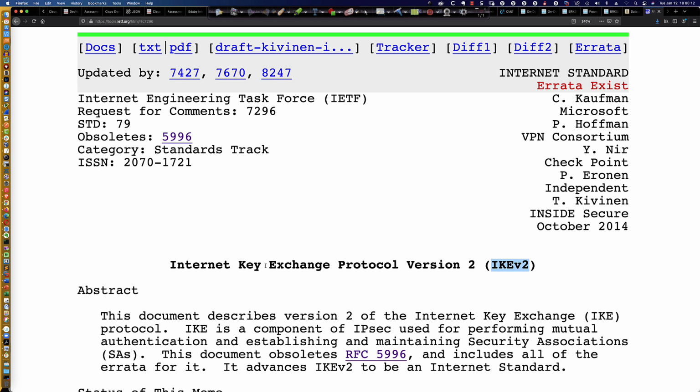What it defines is the requirements to build a security association, an SA is what they refer to it as, between devices. So IKE uses ISAKMP for key negotiation.